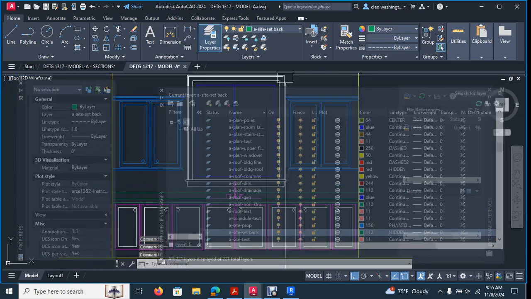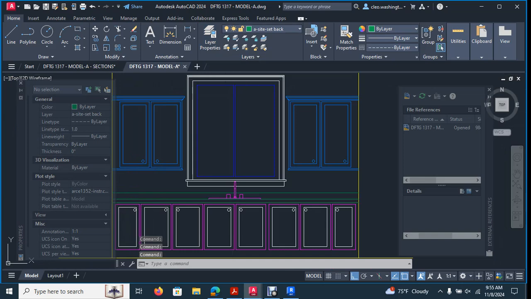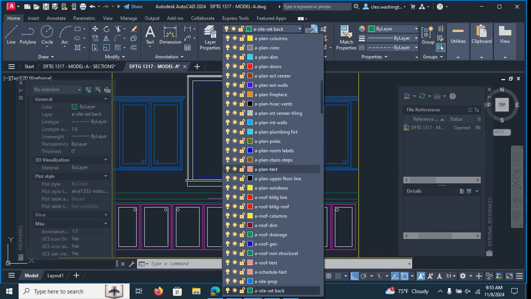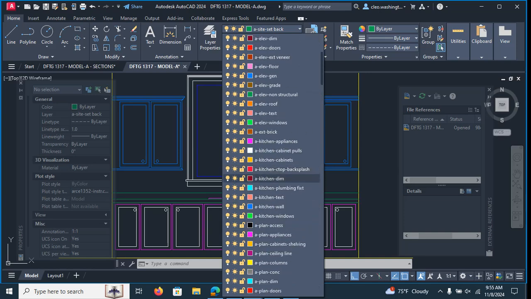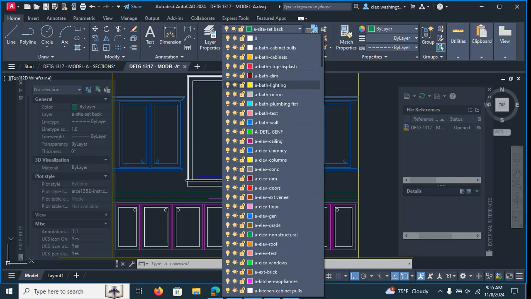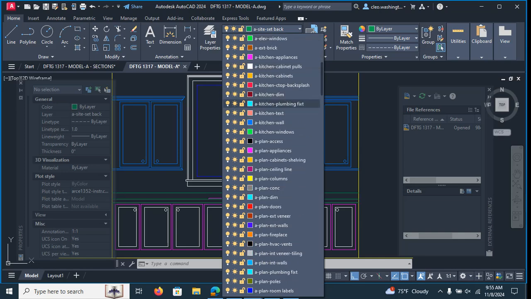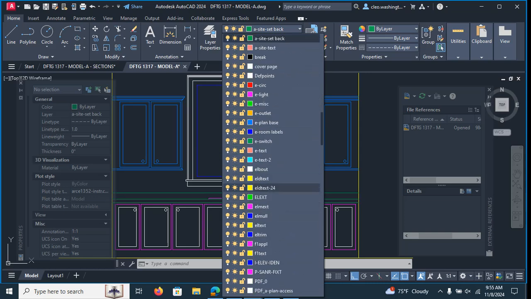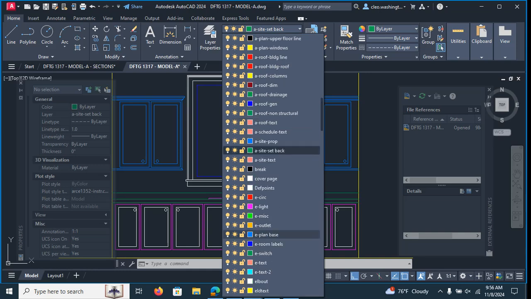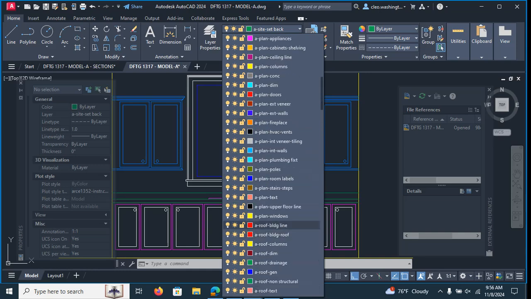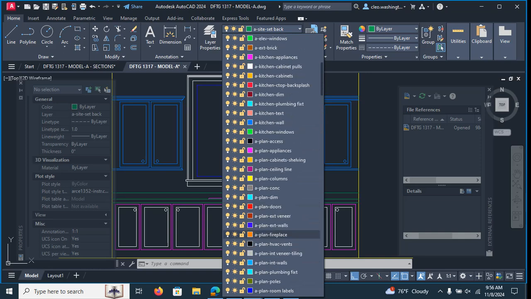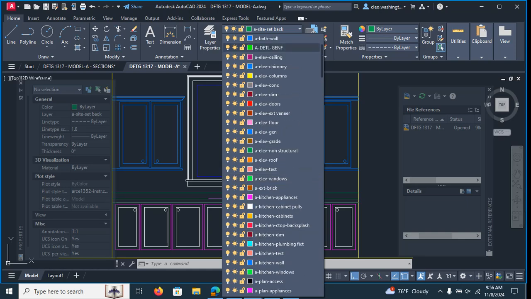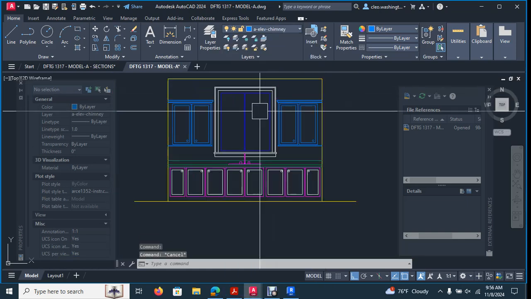Let's go ahead and actually place it on that chimney layer. There it is. So it's on that chimney.